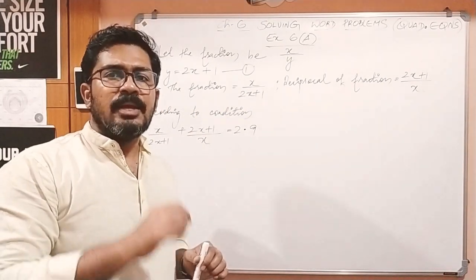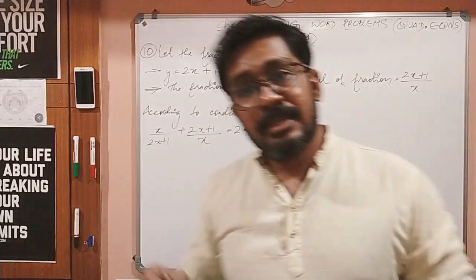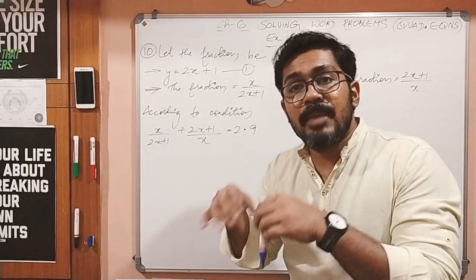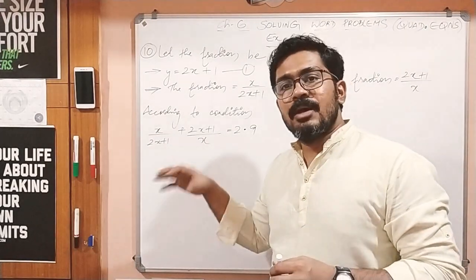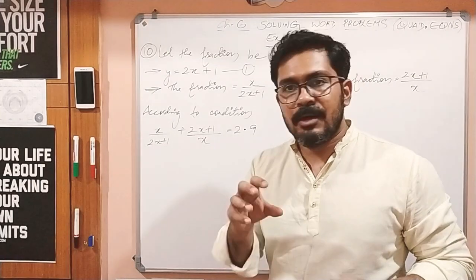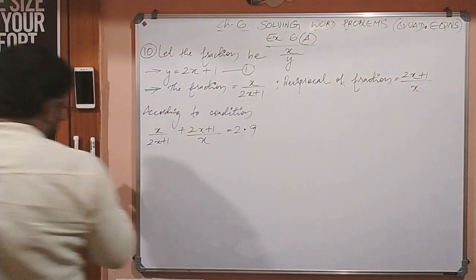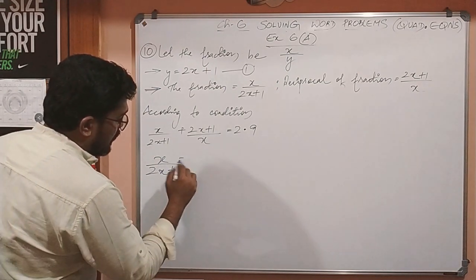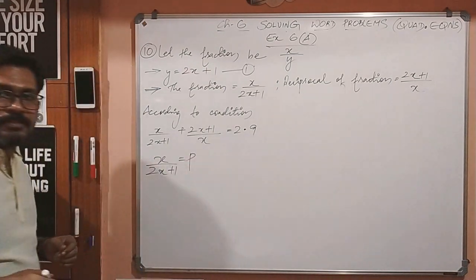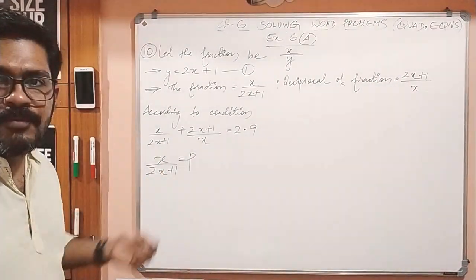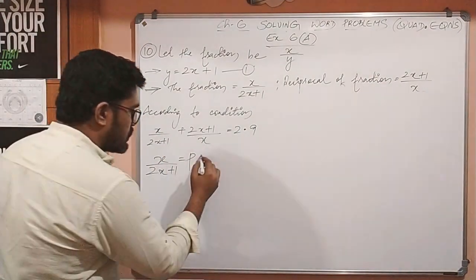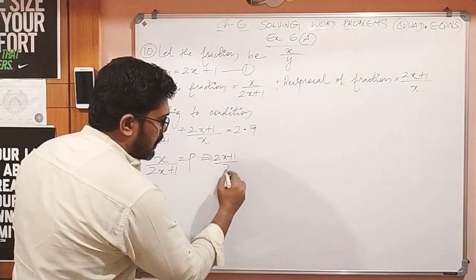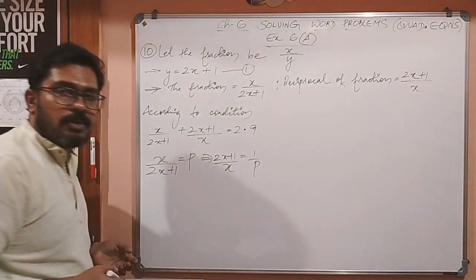and then you can apply the conventional LCM method and solve this. But children, if you want, you can simplify this equation. I mean, you can give a makeover to this equation, which will appear to be very simple for you. How you know? Children, can we assume x upon 2x plus 1 as a variable p? Of course yes, we can assume it to be a variable p. So if x upon 2x plus 1 is p, it implies 2x plus 1 upon x is 1 upon p.